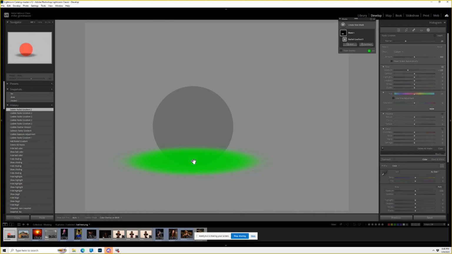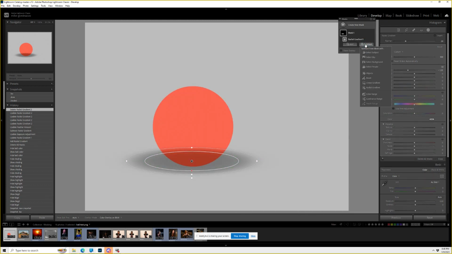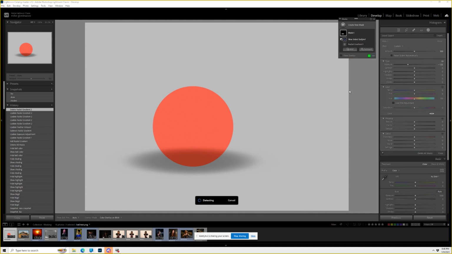Anyway, so I can do all of that, or I can delete that and say I'm going to take this thing and I'm going to subtract. What am I going to subtract? Well, I want to subtract the circle. Well, maybe this thing called subject would be a good thing to use. So I'll say select subject, and it's going to think about it, and it's going to find what the subject is of this photo, and bingo. Oh, that was kind of neat. I now have a shadow underneath the ball.